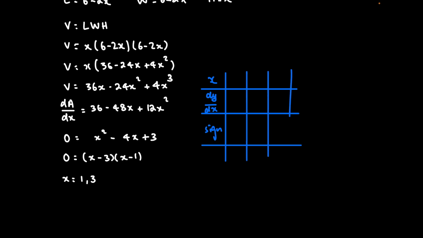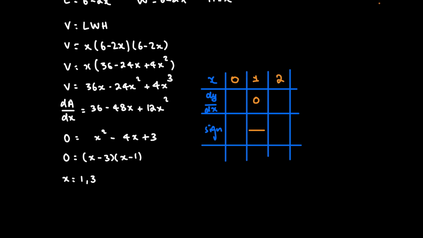The one in the middle is the one that we're testing. In this case, we're testing for when x equals 1, because that's one of our stationary points. We know when x equals 1, the derivative is 0. That means the tangent line will be flat like this. I'm going to test an x value slightly less than 1, so in this case 0, and an x value slightly more than 1, so 2.